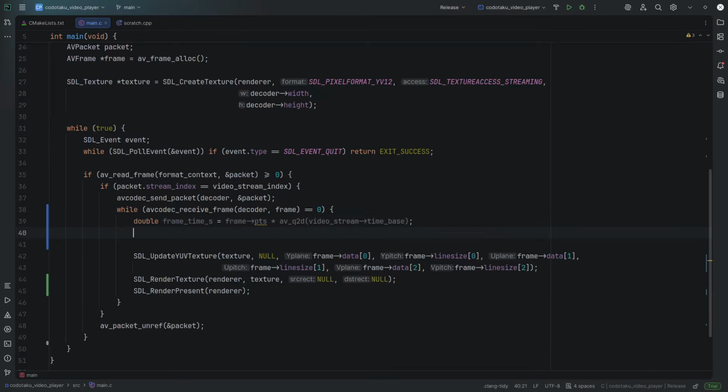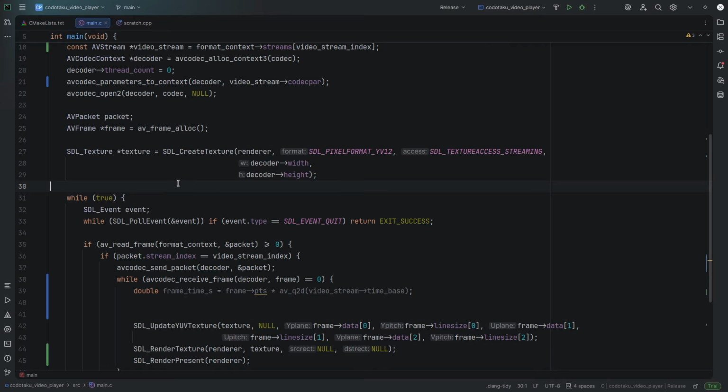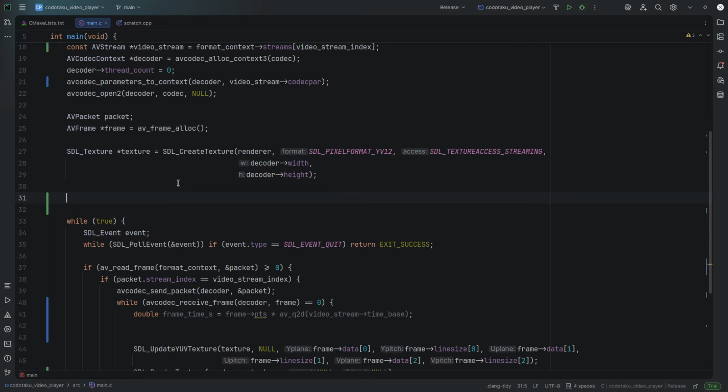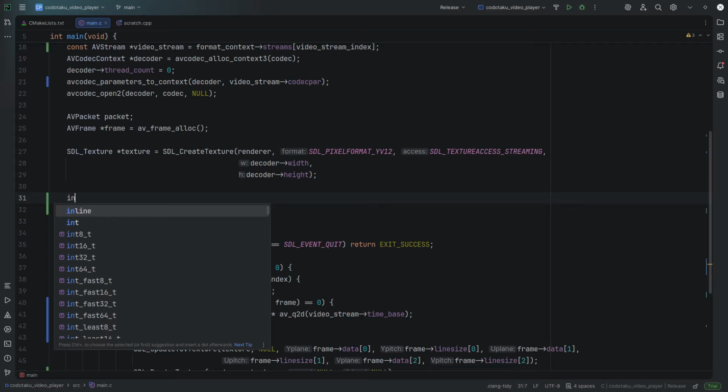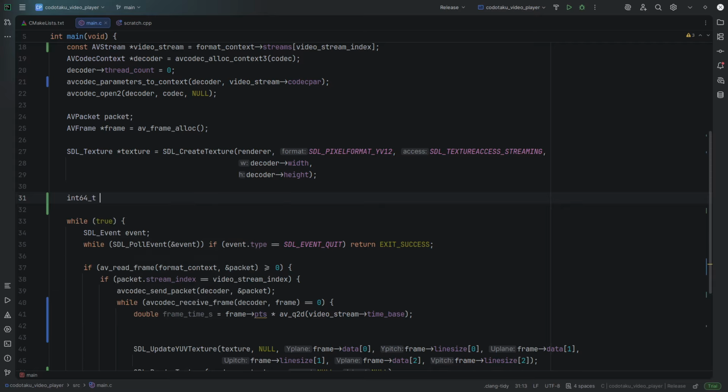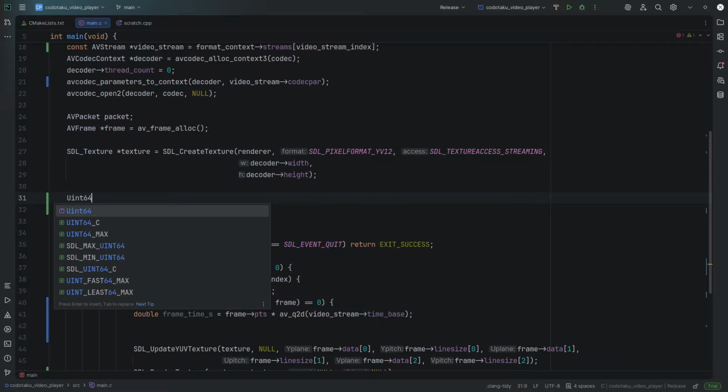Now after you get the frame time in seconds, we actually want to get the start time of our application. And how are we going to do that? Well, by storing it out of the loop first of all. This is probably going to be a uint64.